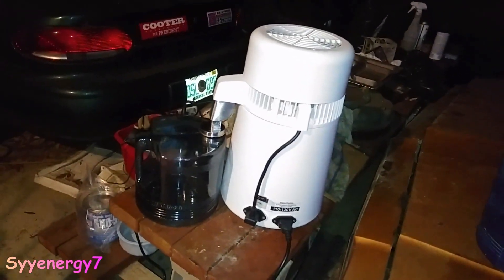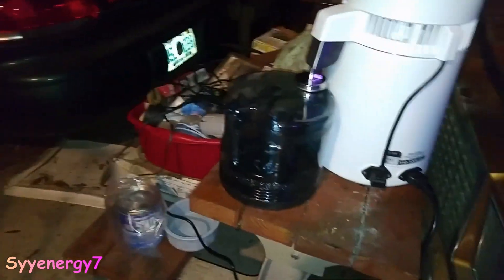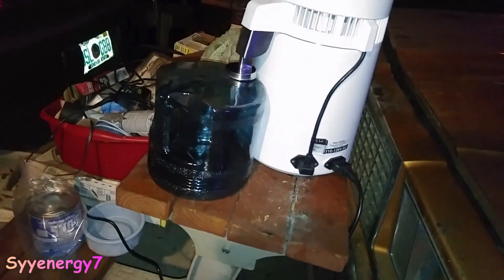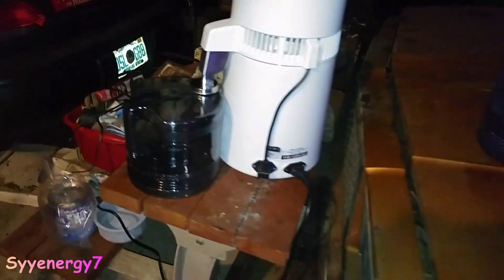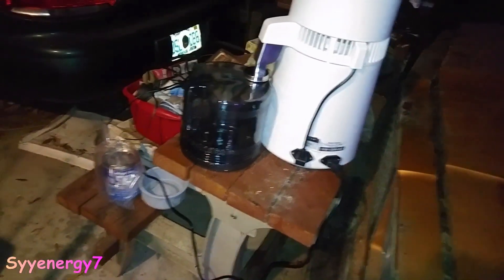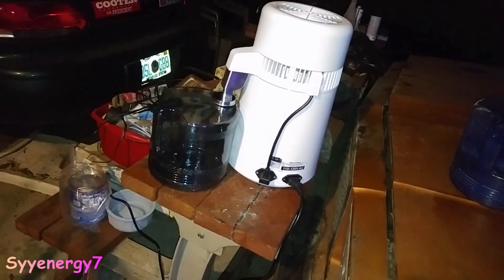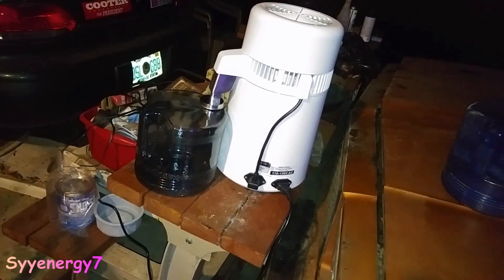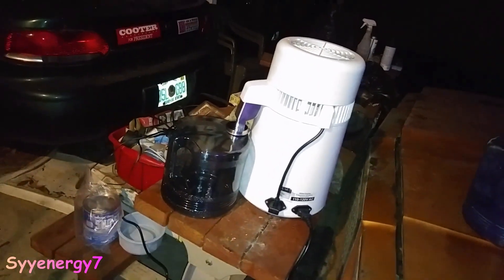One reason I got this is for my cats — filling up their bowls takes a lot of distilled water. I also use distilled water for the HHO hydrogen units where I breathe the hydrogen, and for making hydrogen water. I've been wanting to drink distilled water myself for the hydrogen water benefits.